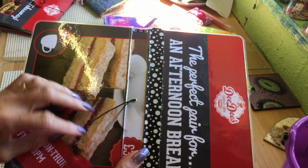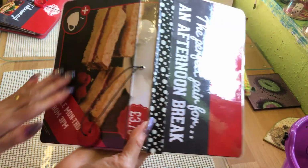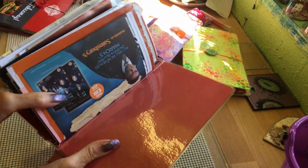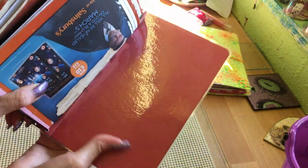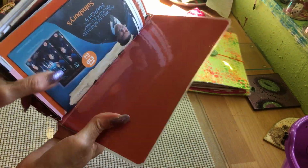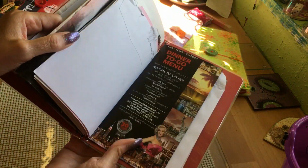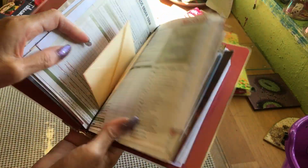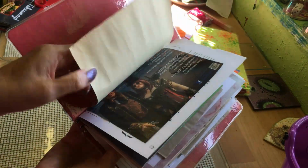He said, can you do anything with them? I said, of course I can. So I just cut that down a bit and laminated that and made another one. Oh, I glued it onto some red cardstock to start with, and then laminated it. And again, it's all just different bits of, that's another piece of border.